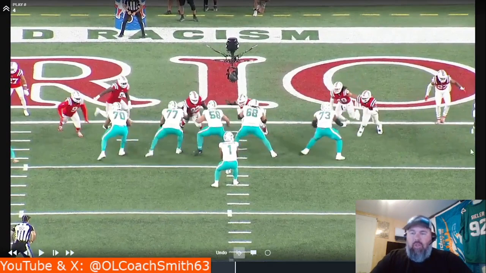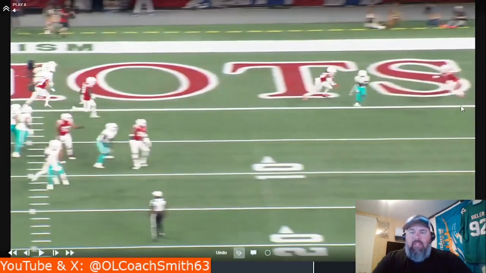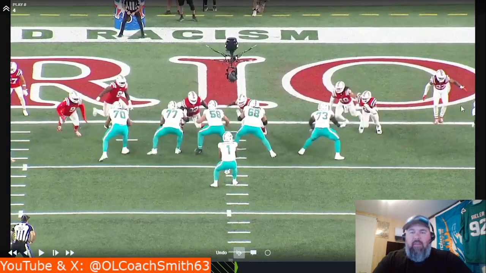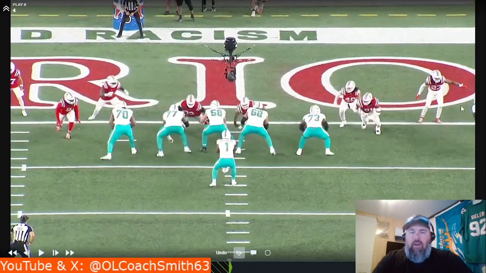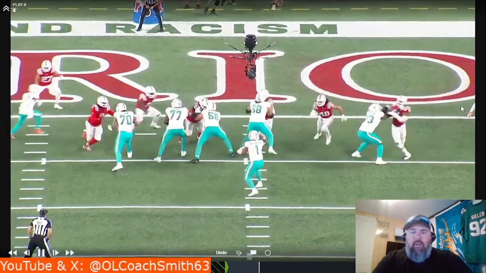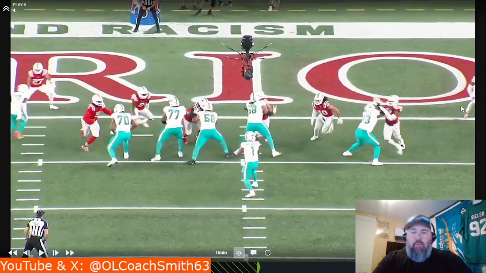Durham Smythe, as you saw him going in motion there, is running a wheel route with just one defender on the outside. Tua knows this linebacker is coming on the blitz, and he also knows that Tyreek Hill, as you can see on the edge here, has outside leverage on the corner. So he knows immediately that all he has to do is give a quick, accurate pass to the outside for an easy touchdown. But this is a good example of how a protection can leave a defender unblocked by design, and the quarterback just needs to know where the ball has to get out.